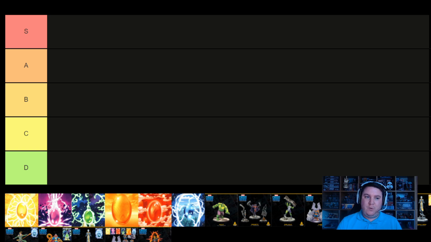So what we're going to do, we're going to start off and run through each of the gems in turn. We're going to rank them from S to D. And then we're going to start with the 6 threats without gems, the 6 threat with gems, and then move up to the 7 threats, the 7+ threats, and then finish with Dormammu. So let's start off then, Quinn, with the gems.